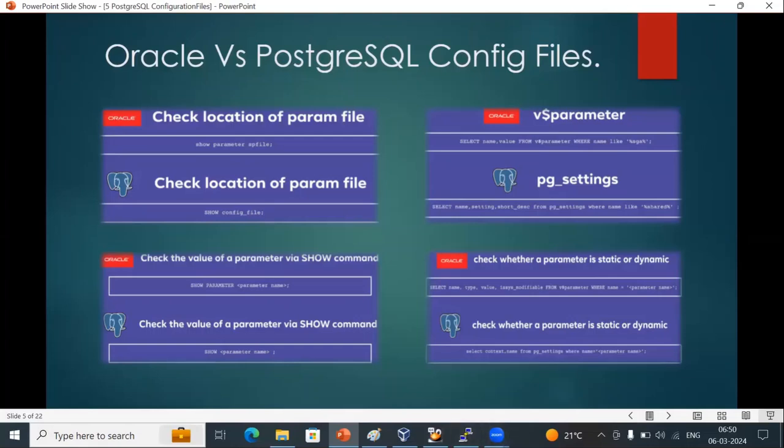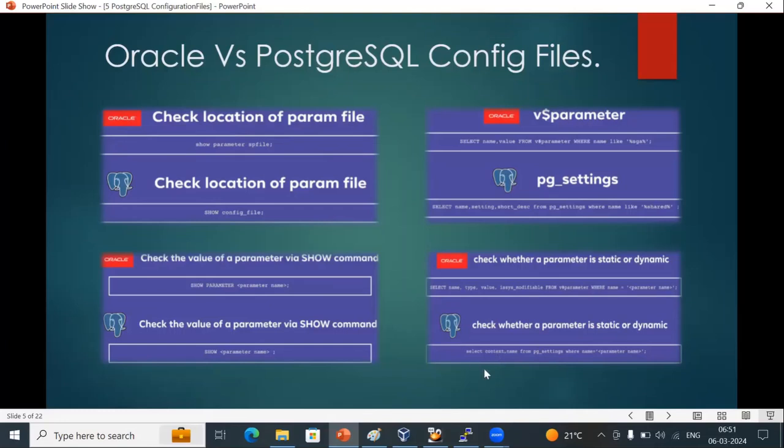Okay. So pg_settings is the view of the parameter file. Whatever values we set in postgresql.conf, we can see in the pg_settings view, right? Yes, exactly. So you can query name, setting, context from pg_settings where name equals, for example, shared_buffers. It will give the name of the parameter and the setting, which means the value, and it will also tell whether it's a static or dynamic parameter with the context. If your output is postmaster, then this is a static parameter.